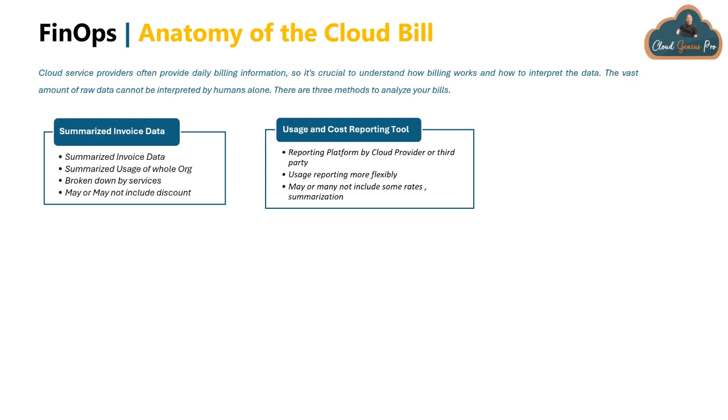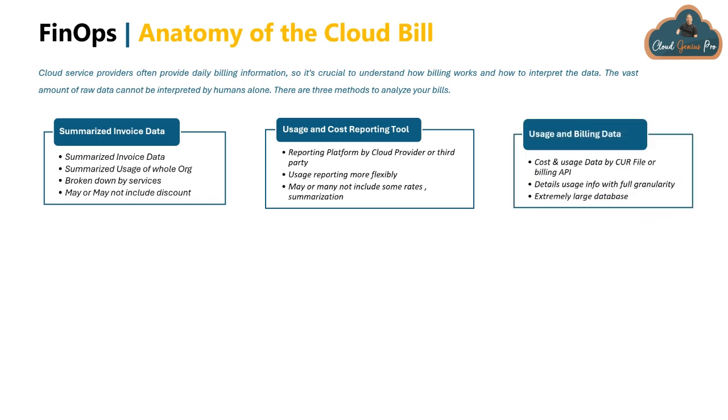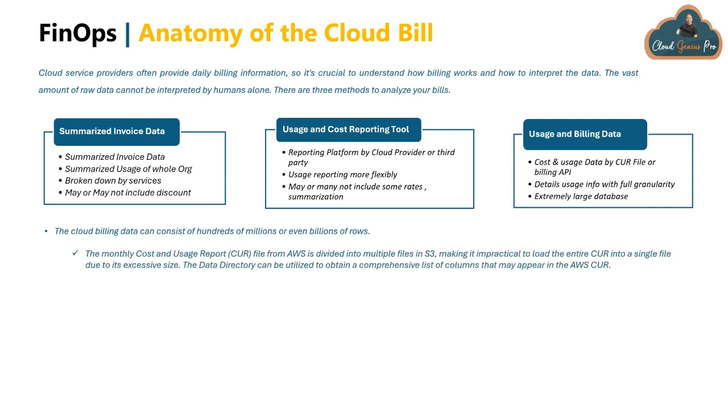Now what if the customer wants further details? Then the usage and billing data will come into the picture. Hyperscalers provide these data points in different ways. For example, AWS provides this via the Cost and Usage Report, and GCP provides it via the billing API. Similarly, Azure provides it via a billing API, and this is a very large data set. Sometimes these data sets include millions or hundreds of lines, which is very hard to read. So AWS puts these files in an S3 bucket, which any customer can consume. And similarly, GCP and Azure, as I said, provide it via API calls.